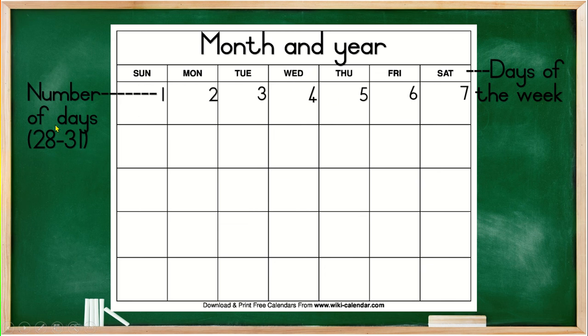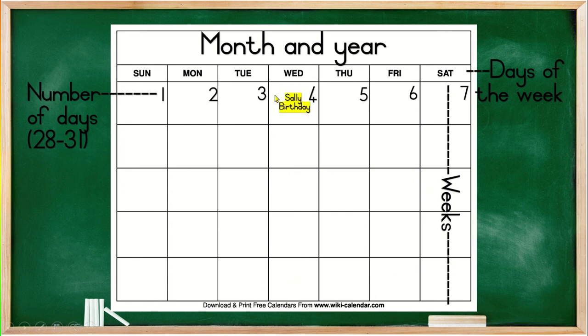Months have 28 days to 31 days. 28 days is February, and on a leap year it has 29 days, and then the rest of the months shuffle between 30 and 31 days. Then we can see here each row of blocks represents a week. Sometimes we'll have a full week, sometimes we'll only have half a week. For instance, if this month had to start on a Wednesday, so the 1 would be here, then it would be half a week. You can also see usually the months have between 4 and 5 weeks in them.